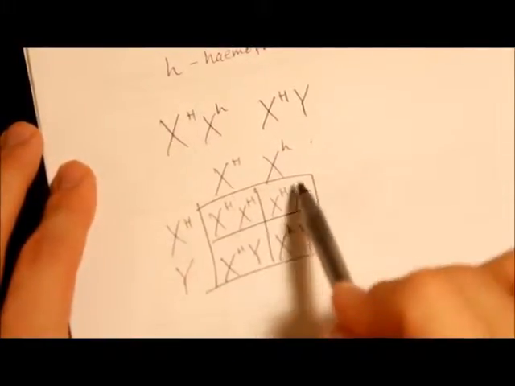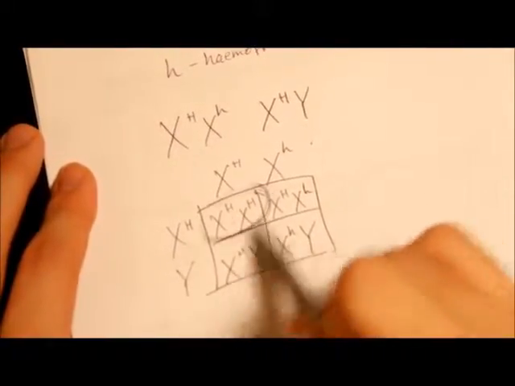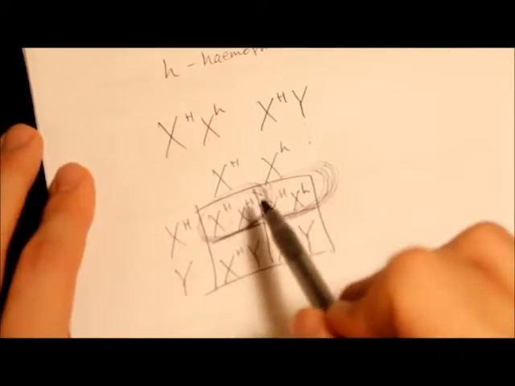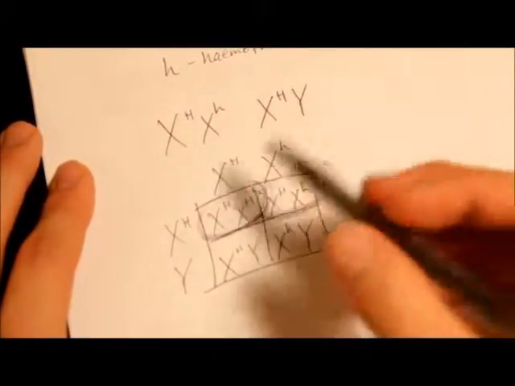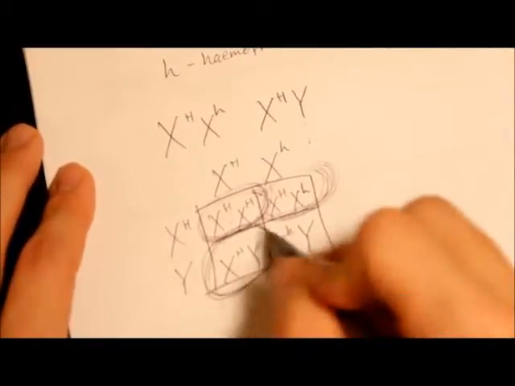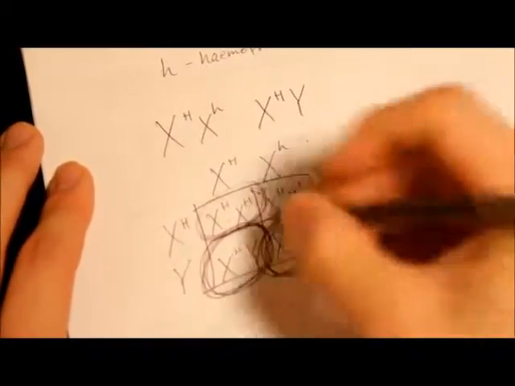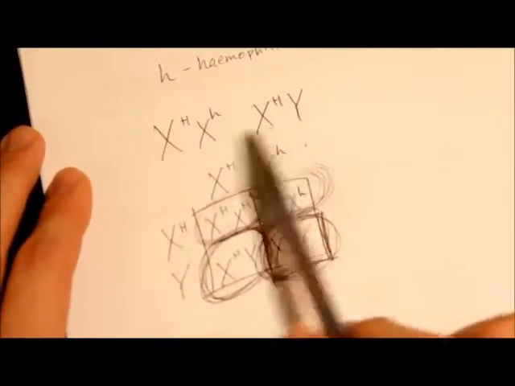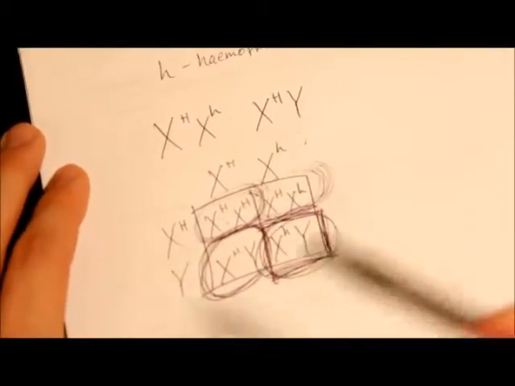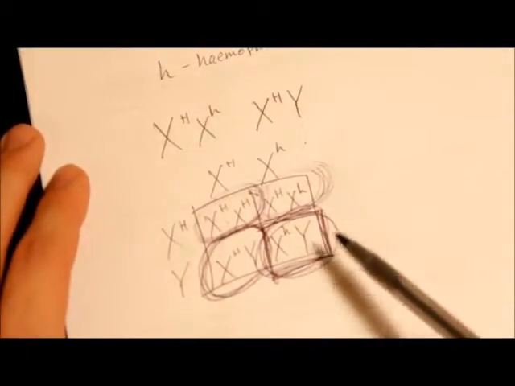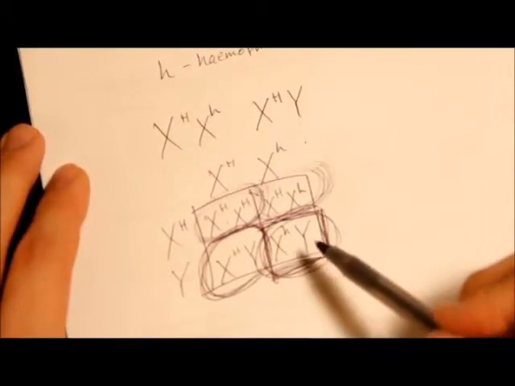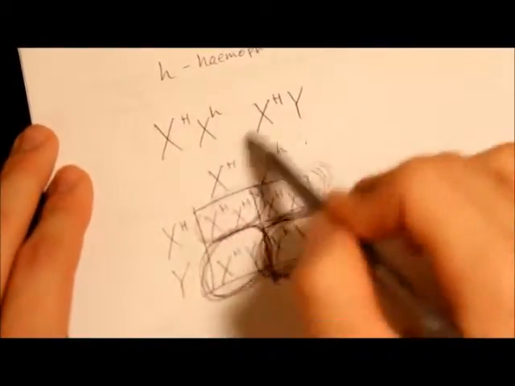Now, if we were to look at this top row, we have a normal, non-carrier female and a normal carrier female, meaning that no hemophiliac females could arise from this cross. If we were to look at the males, we have one normal male, but one hemophiliac male. So for two normal parents to mate and to produce an offspring that has hemophilia, the offspring has to be a male and the mother has to be a carrier.